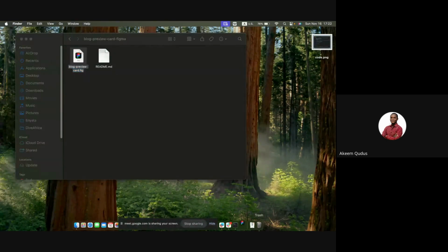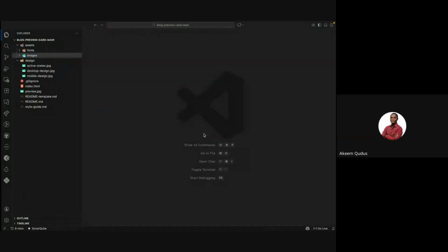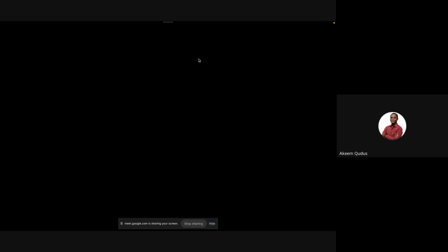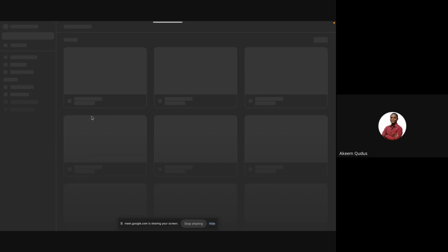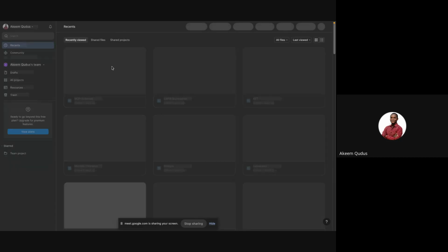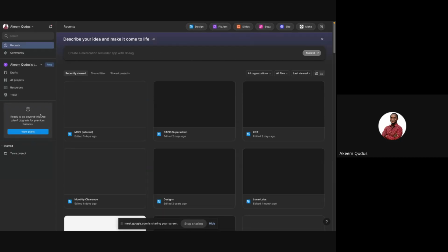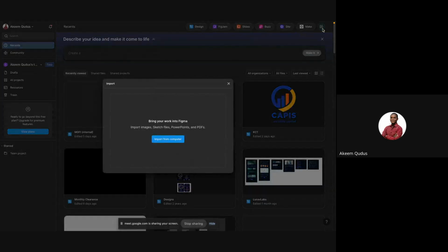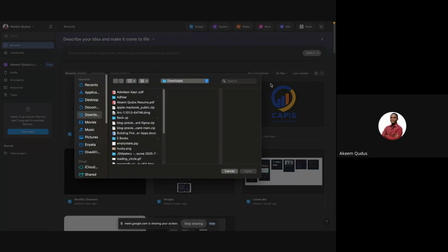If you don't have Figma installed on your laptop, you can go to figma.com, and then you can import the project. You import from computer. Let me just show you the icon for import.